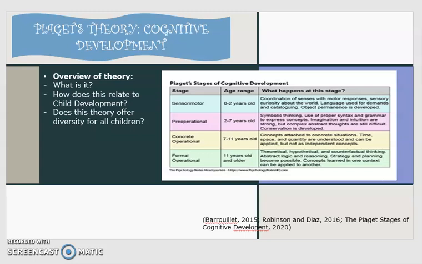The belief that children are born with a simple intellectual framework that provides the basis for future understanding and learning. He observed progress as a systematic reconstruction of these intellectual processes. This came as a result of biological maturation and environmental awareness. There are 4 stages of cognitive development, which are sensorimotor 0 to 2, pre-operational 2 to 7, concrete operational 7 to 11, and formal operations 11 and older.